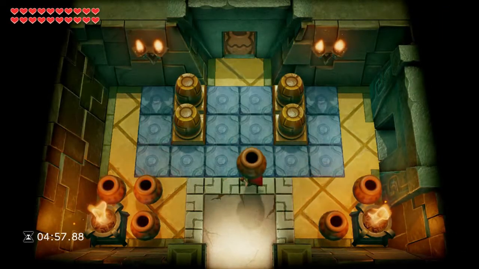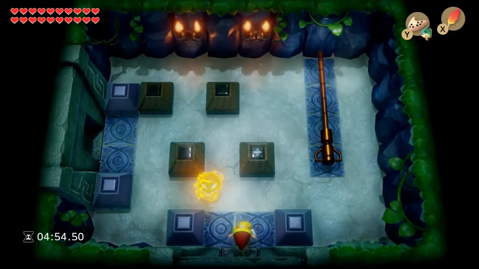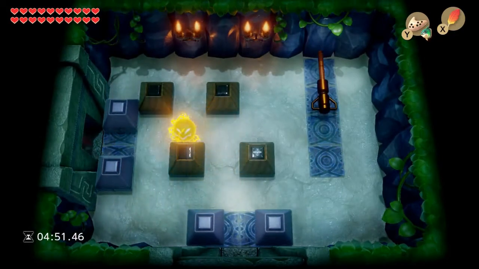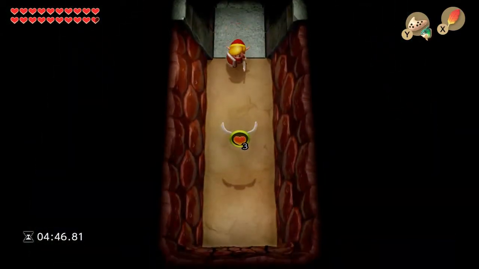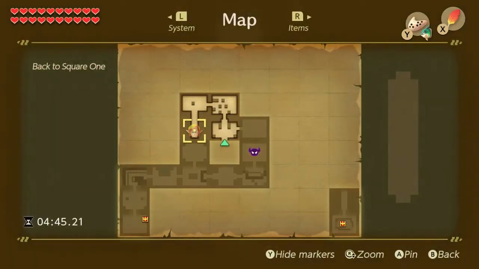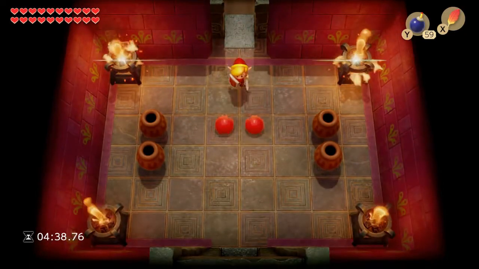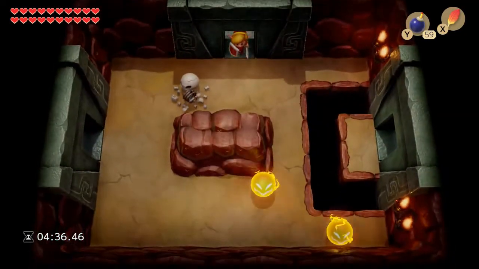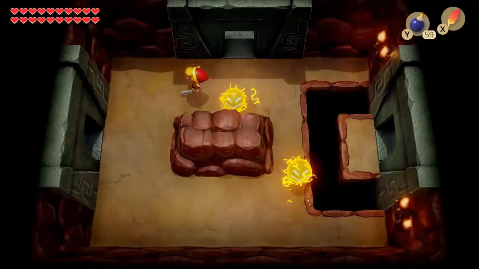5 minutes. Fairly basic dungeon with our dungeon boss actually near us, do I? So I don't think I have to go in there. But we can sneak through here. Get hit. Block that. So where are... Right, there are 2 chests. Need to bomb this. So that's the way to the boss.